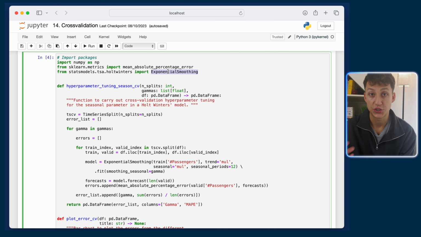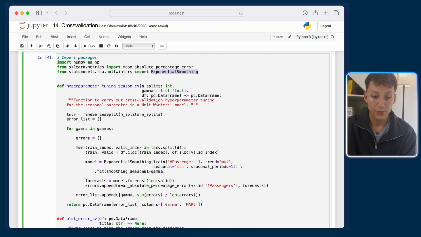In other words, which is going to be the Holt-Winters model. If you're not too familiar with exponential smoothing or the Holt-Winters model, make sure you check out the other video in this playlist, because that's where I describe what exponential smoothing is, what a Holt-Winters model is, and from that you can get more intuition behind what we're trying to do here.